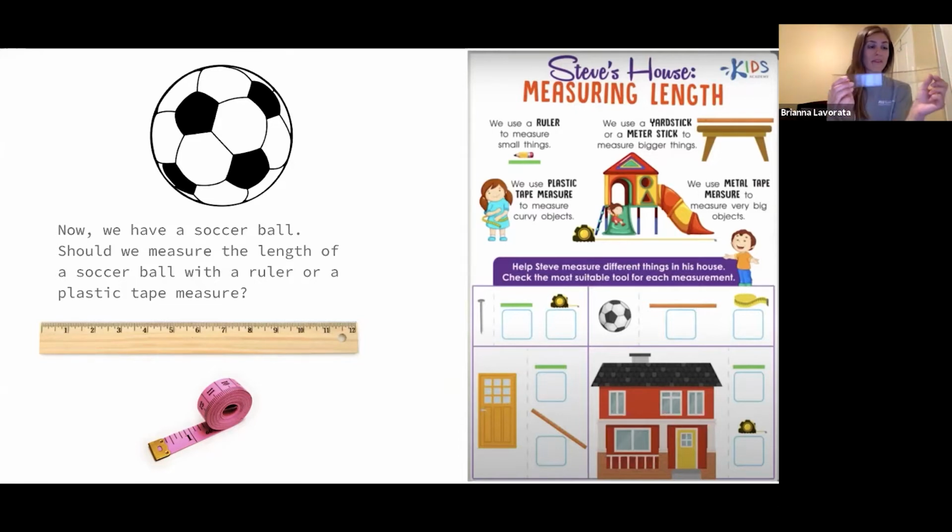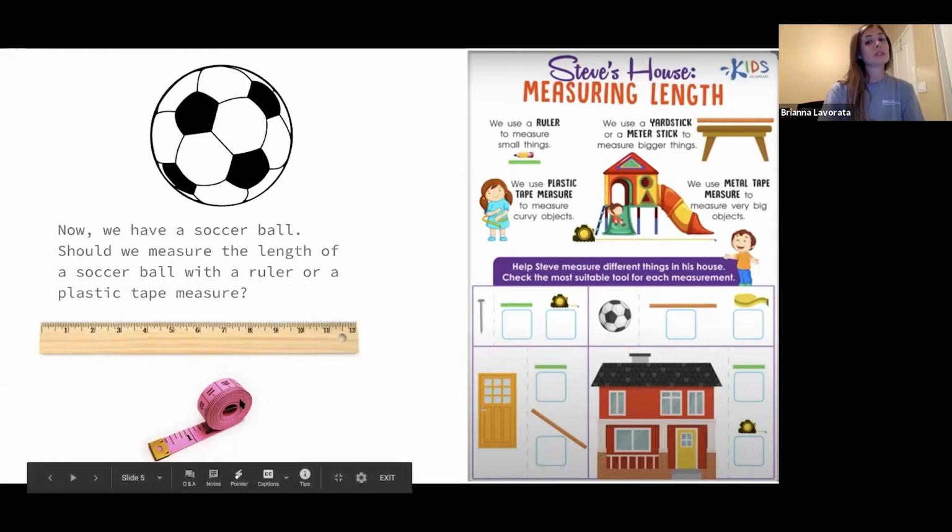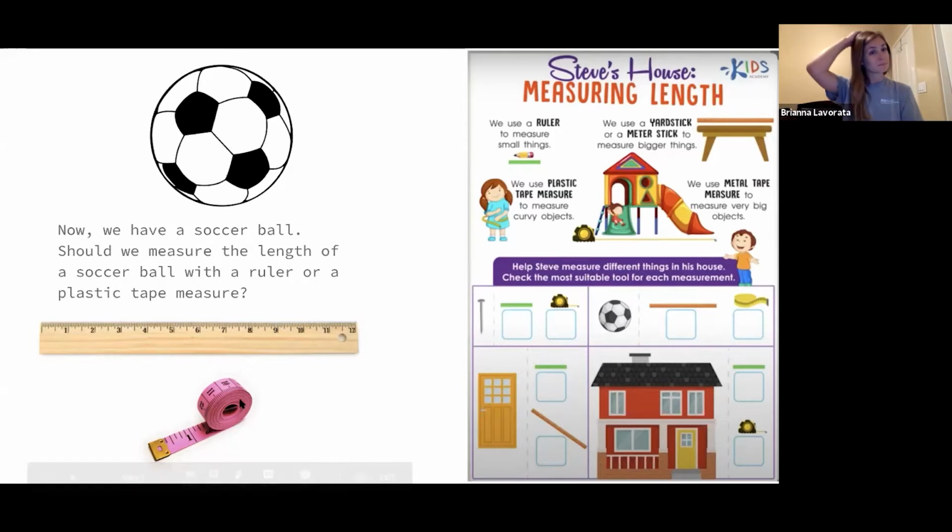No. If I were to bend this, it would actually snap in half. So a ruler would not work in this case. If we are measuring the length around a soccer ball, we want to use a plastic tape measure, because plastic is able to bend and we are able to measure around that soccer ball. So good job if you chose a plastic tape measure.